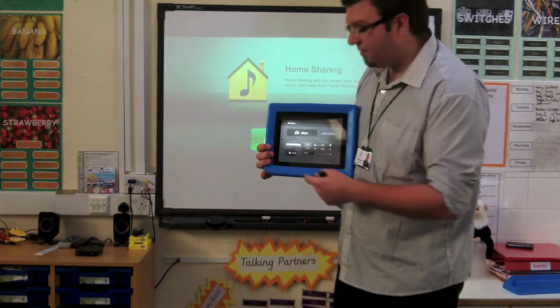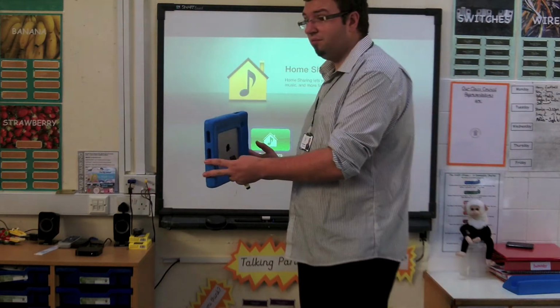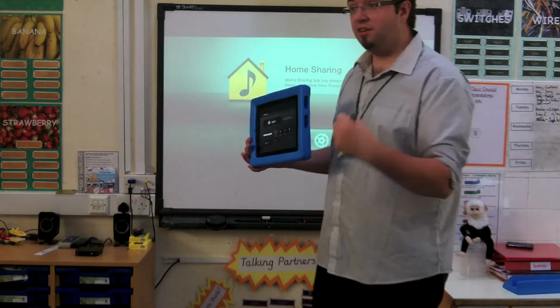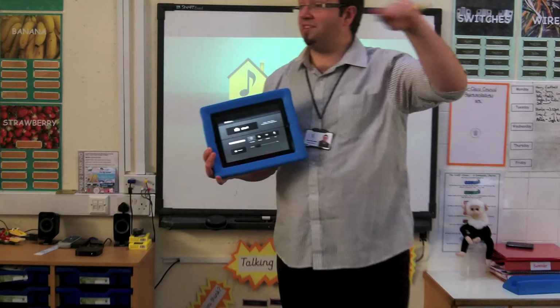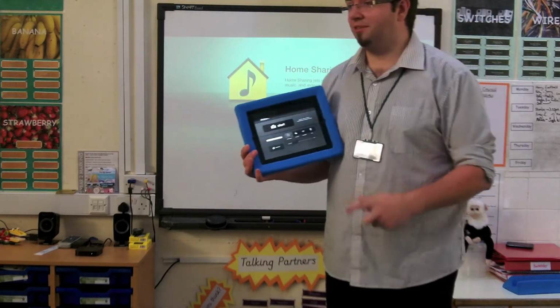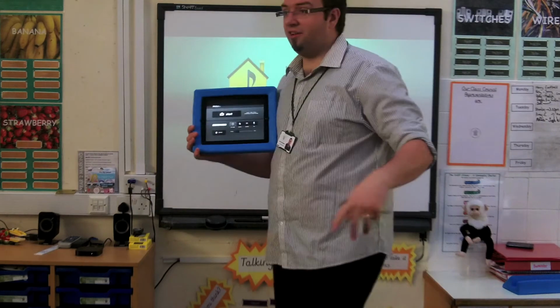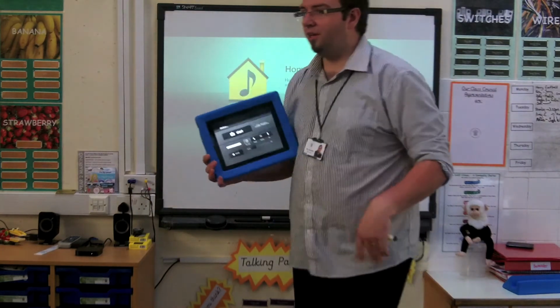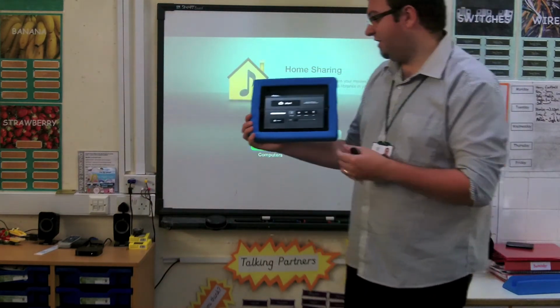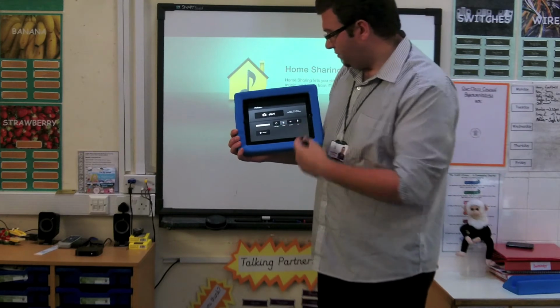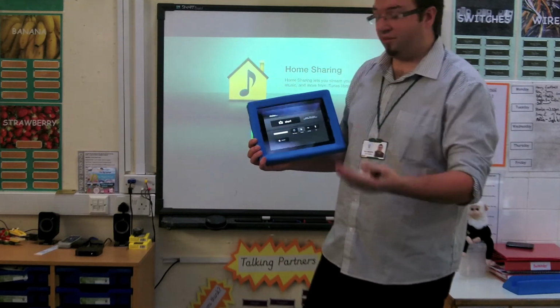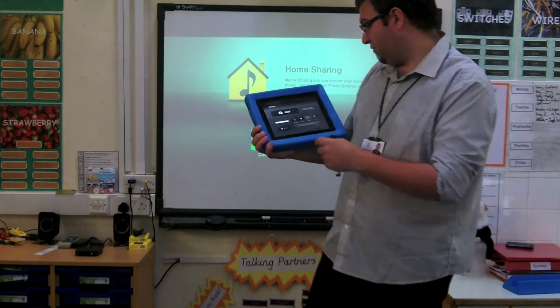We can choose a time-lapse film where we just leave the camera and it takes a photo every 30 seconds. That's fun to see what's happening in your lesson. You could do that as a CPD tool to see are we moving around the staff, or are we always working with the same people, or which children are not getting out of their seats to get their resources. You can do manual, which is the traditional stop motion way of doing it. You can access it with a remote.